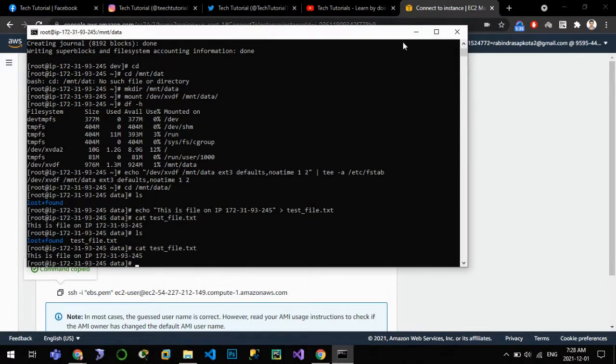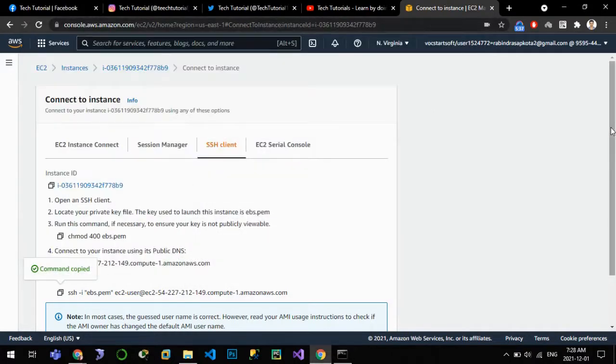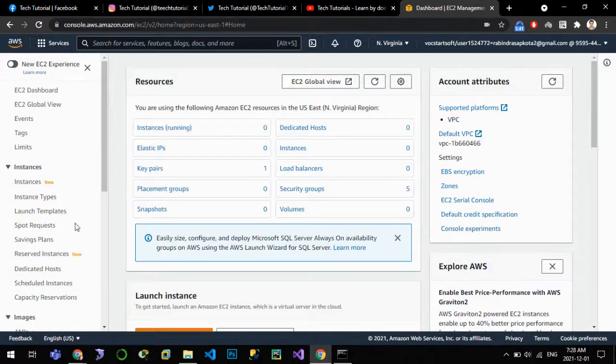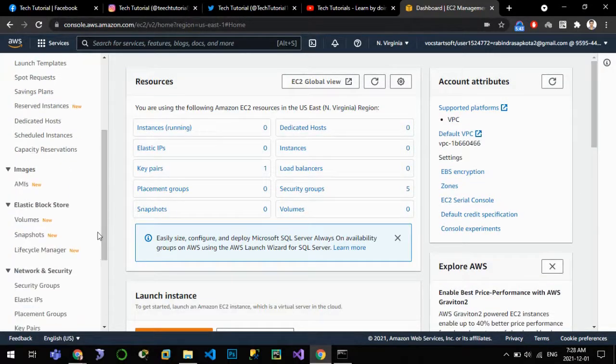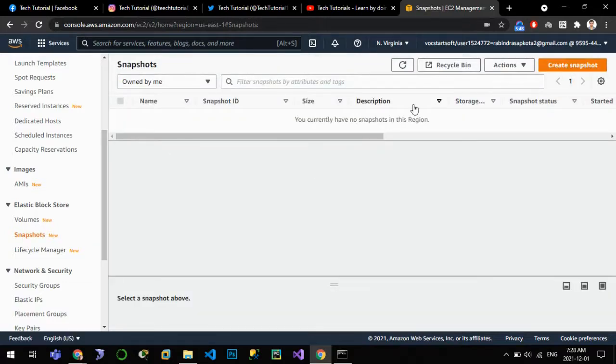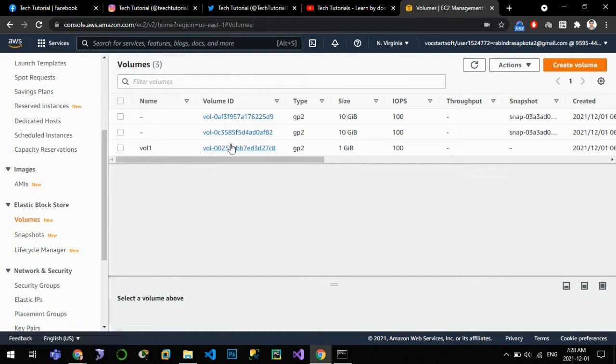For that, let me go to AWS again. Let me go to the EC2 tab, then to snapshots. There is no snapshot, so let me go to volumes. We want to back up this volume.